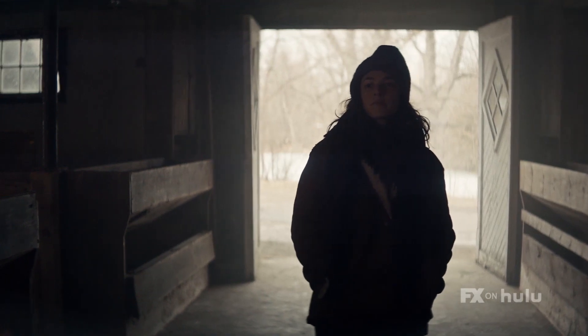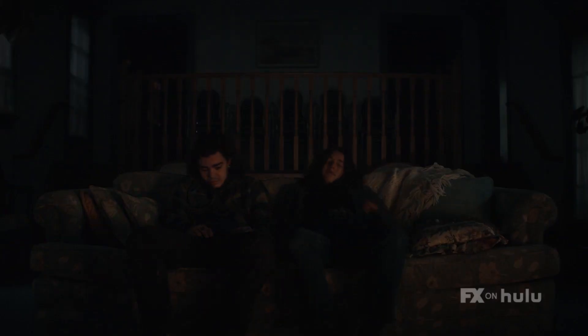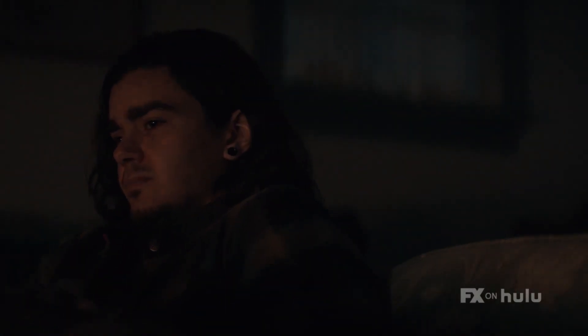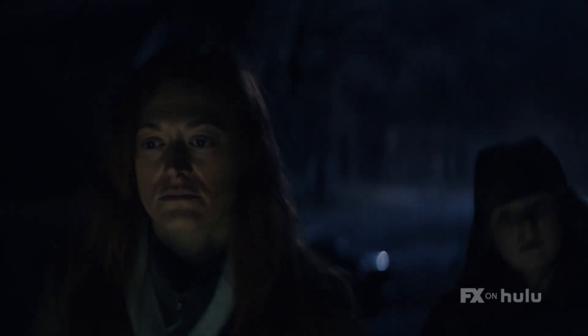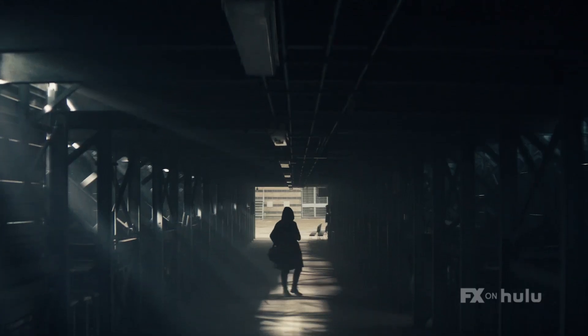Kira Kelly, the other DP, and myself have been working really closely to come up with the visual language of the show. One of the big elements is that there's limited amounts of power in the world. It's a challenge, but it's also a wonderful challenge. Windows that might be covered but still push a little bit of light from the outside. We play a lot with flashlights or lanterns and things like that. I'm really playing with this idea of conserving light.